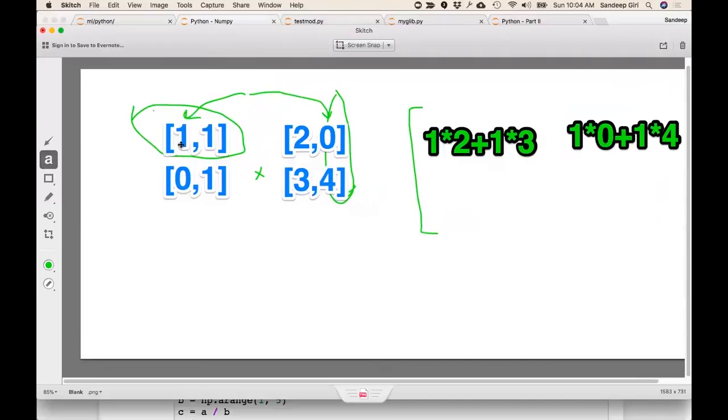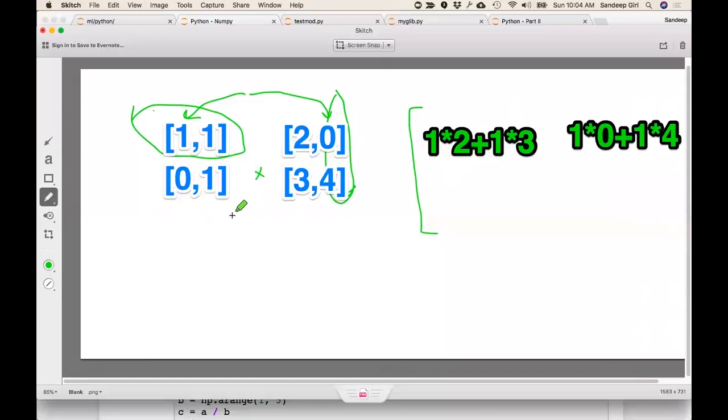And it's pretty simple. So you don't need to learn it from somewhere. Let me just explain again. So let's say we have 2 by 2 matrices. This one is one, this is another. So row of first one multiplied by the column of the second one. So 1 into 2 plus 1 into 3. That becomes the first element. Now the same thing is going to happen here. 1 into 0, 1 into 4. Add it. And this is what it means by dot product.